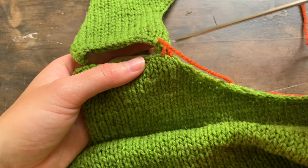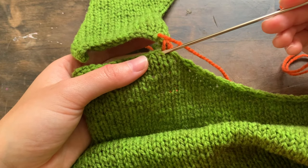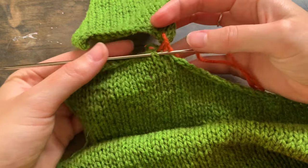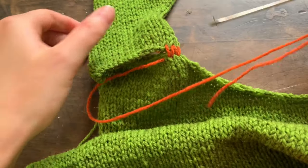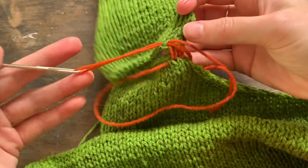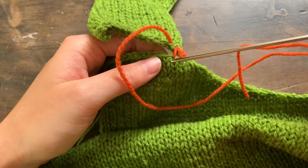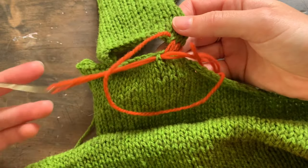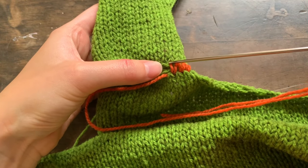Come back down to the bottom. So for the bottom, remember we insert the needle into the same spot that the yarn came out of, and it exits at the center of the next V across. Like so. The top, we're going underneath the two legs. And at the bottom, we're inserting it in the same spot and coming out the center of the next V across. So I'll just do that a few more times. And then we'll take a look.